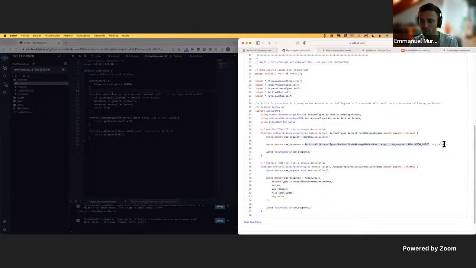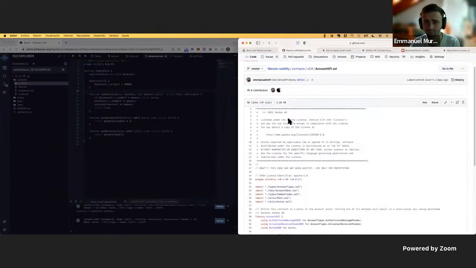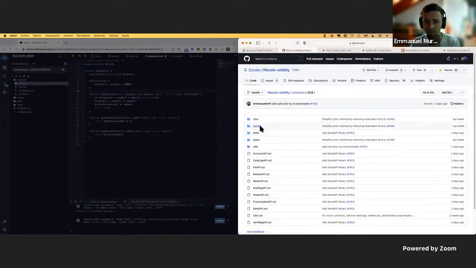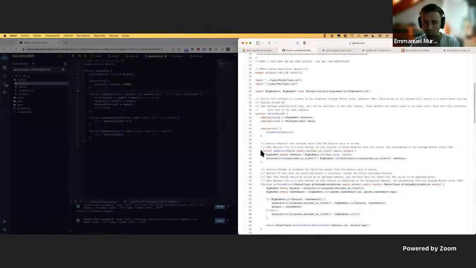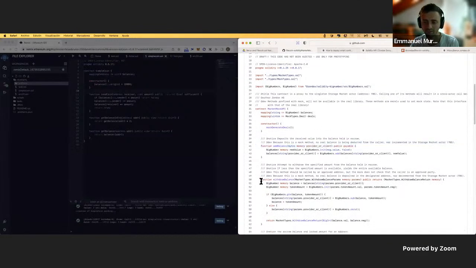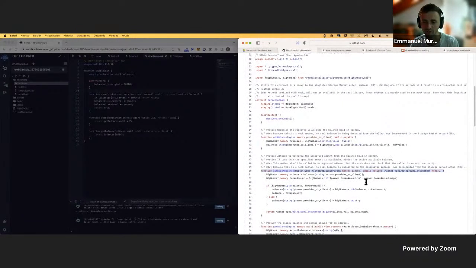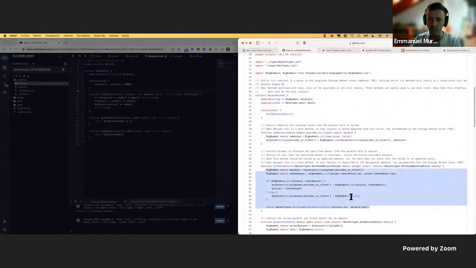As you can see here, they're really straightforward functions. They're really simple because we are only serializing the data, sending the data to the actor, getting the response, parsing it, and giving it back to the Solidity code. Here you can find the mocks. Those are, again, as I said before, the same signature for each method, but we are not calling anything. We are just acting based on your arguments, giving you different answers.